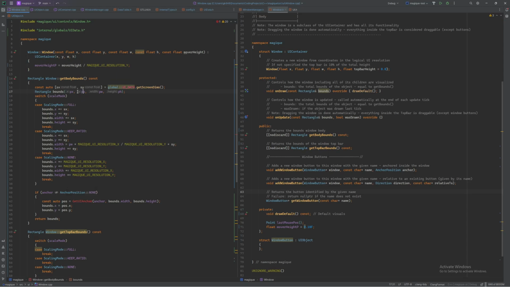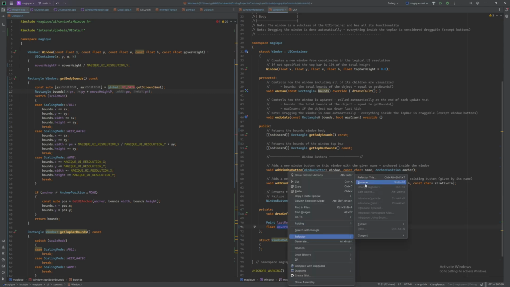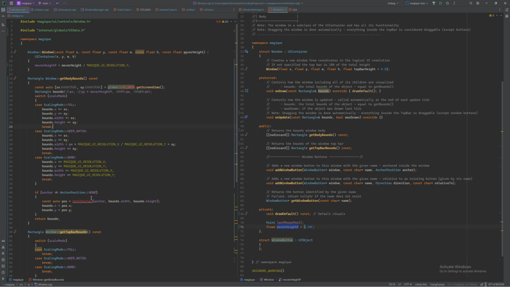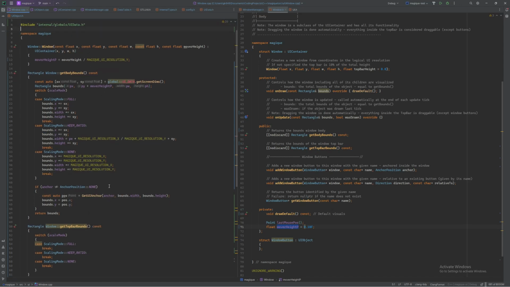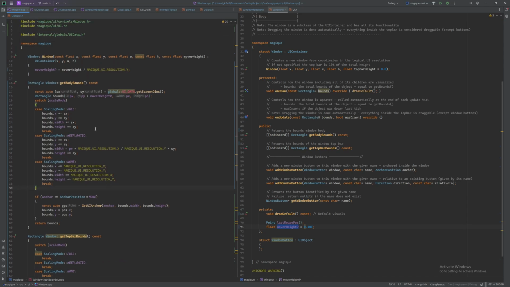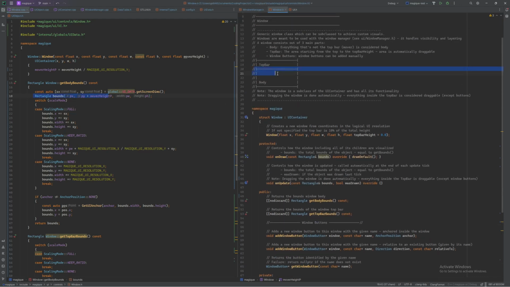So the body bounds are then starting later, so 8 plus over height. I guess I can make this shorter, but it's fine. Include the eyes. Okay, so yeah, the body is just the bounds, but they start later and the height is then shorter.